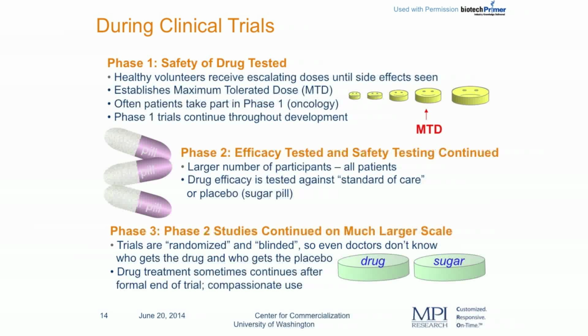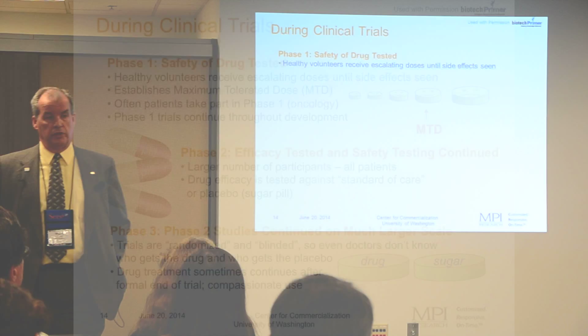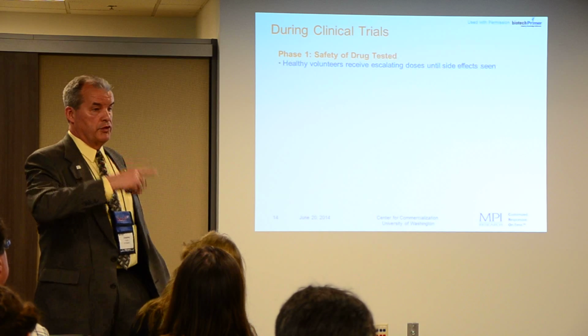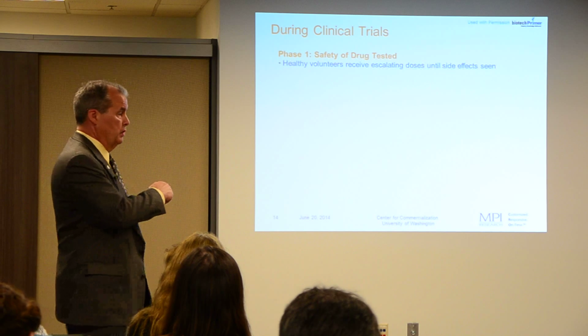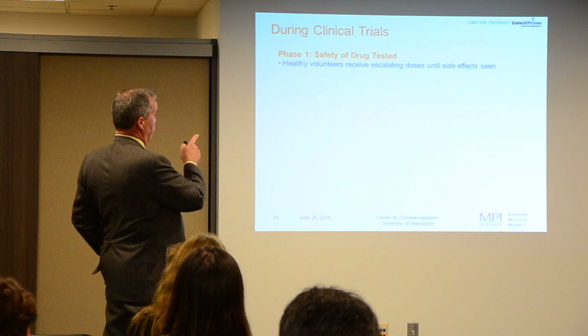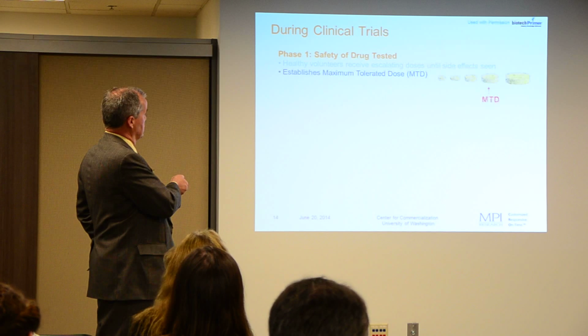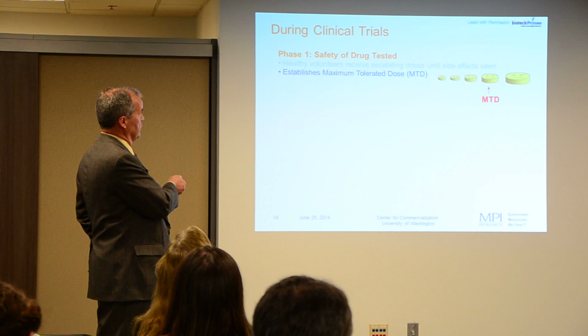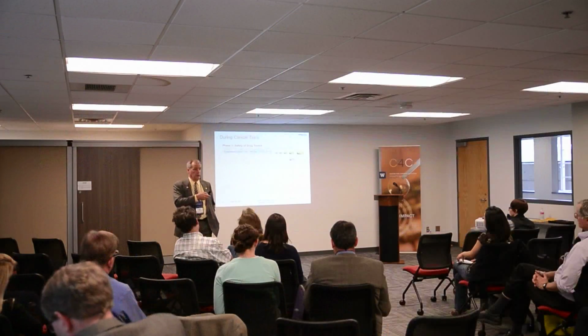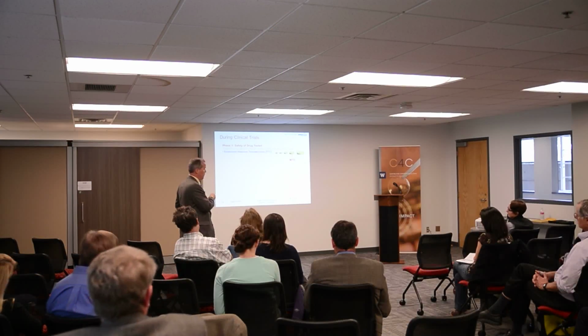So it's including all the things that have been tried and failed in that? Correct. Okay, so again, phase 1, what are we looking at? Healthy volunteers receiving escalating doses until side effects are seen. So again, you're establishing what your threshold of toxicity is now in humans. You've done that in animals to get here. And you set your dose levels in the clinic based on what you've done in those preclinical studies. This establishes the maximum tolerated dose, okay? So the high dose there is the one that makes everybody unhappy, including the investors.